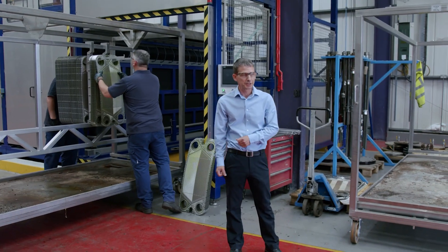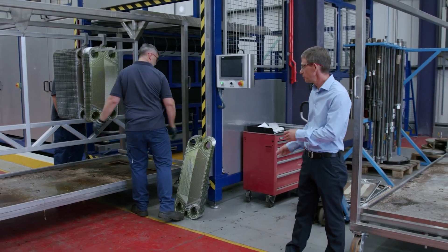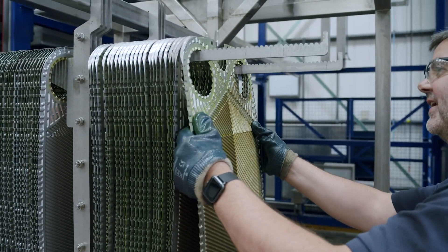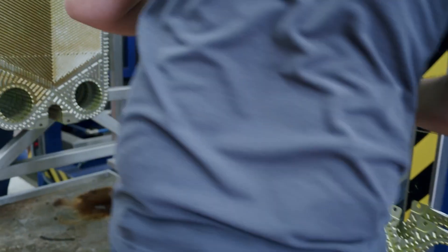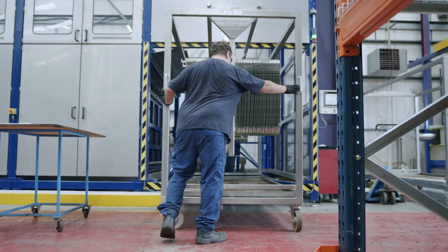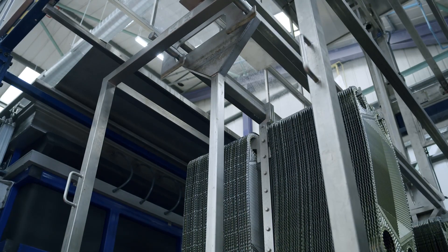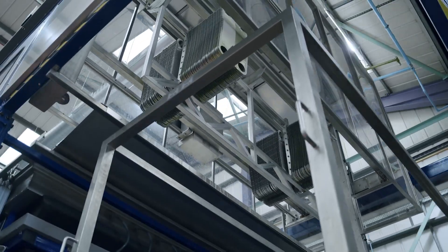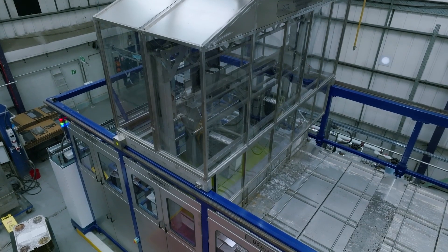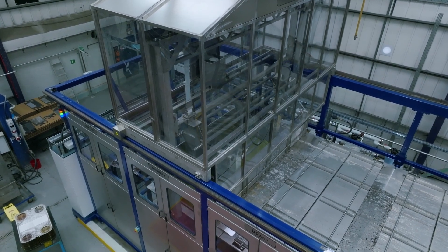So this is our oxalic cleaning tanks — we've just had these put in. What's happening here is the guys are loading up the chemical racks with our dirty plates so they then go into the chemical baths where they'll be processed for cleaning. We have four tanks here: an acid tank, a caustic tank and two water rinse tanks. Both the acid and caustic tanks use ultrasonics to clean the plates. This is absolutely brilliant because it's speeded up our cleaning time — we're about 70% quicker than we were with the old tanks. We're also more environmentally friendly, using about 40% less cleaning chemicals than previously.